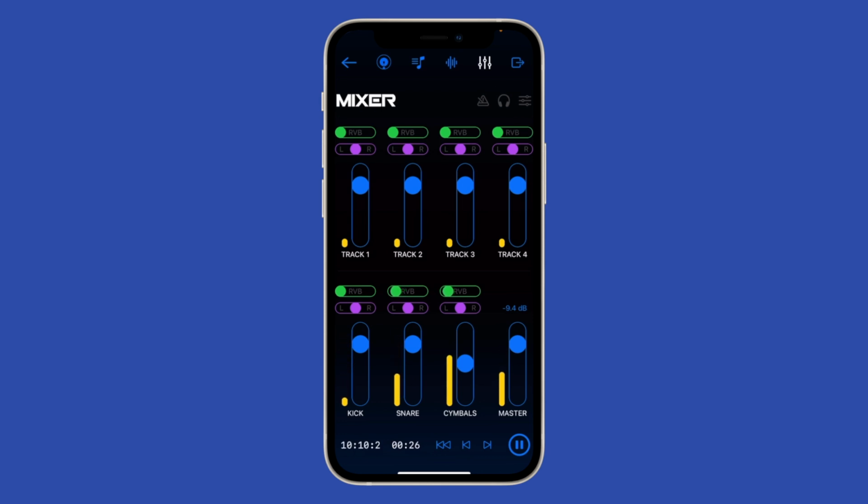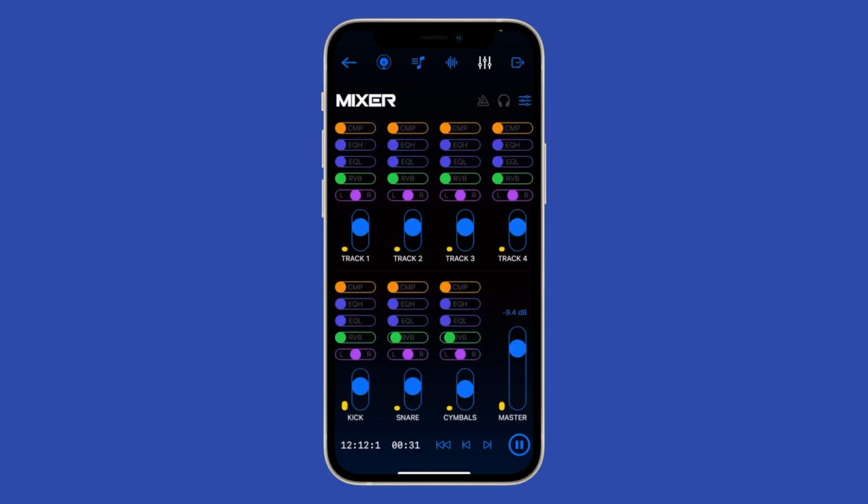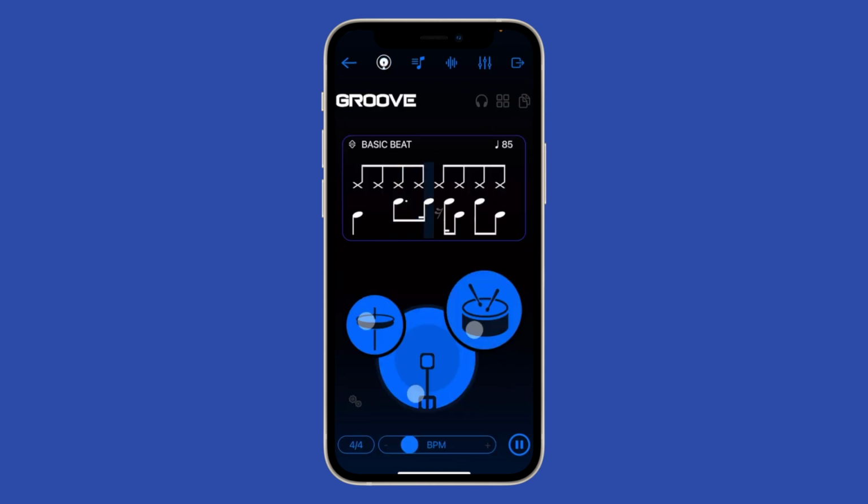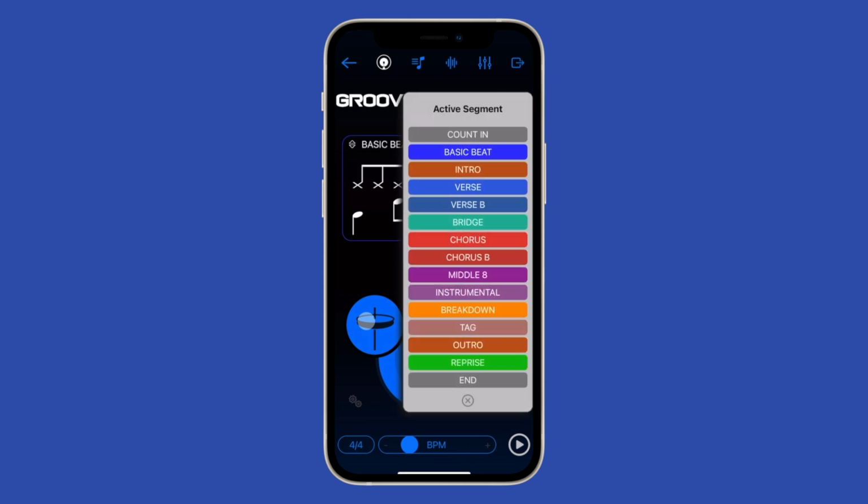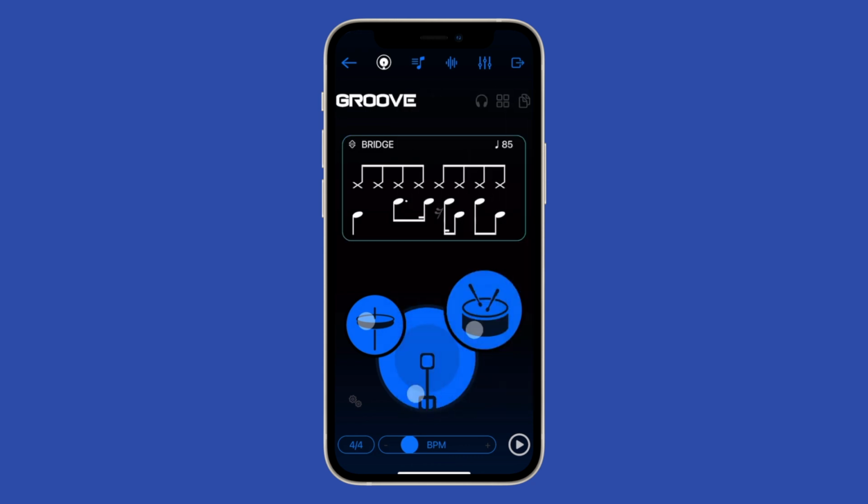Let's give the snare a little bit of reverb, give the cymbals a little bit of reverb, and switch to the advanced mixer. Let's give our kick a little bit more compression. And then let's add a little bit of low EQ, so we can make our kick drum a little bit beefier. Let's make sure that the master fader is down a tiny bit so the drums don't clip. And this was all just so the drum sound is enjoyable enough for us to record the piano and the other keyboard layers.